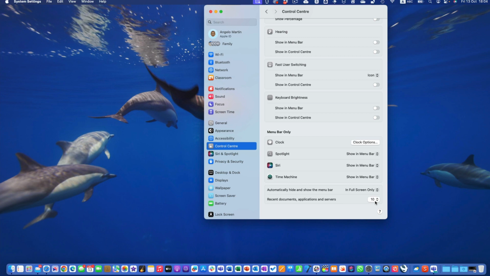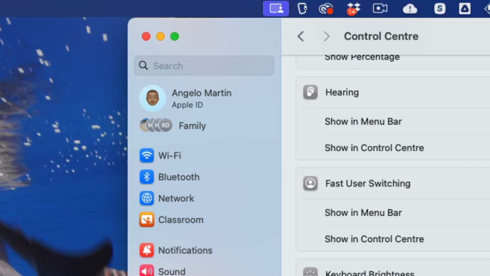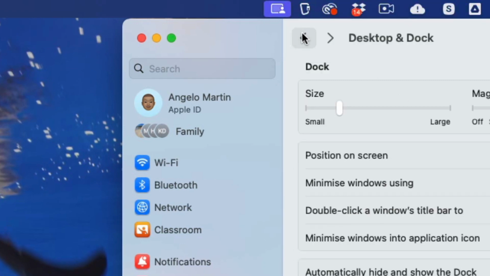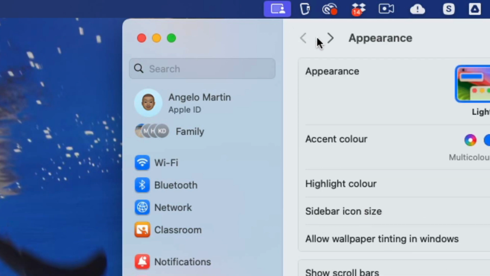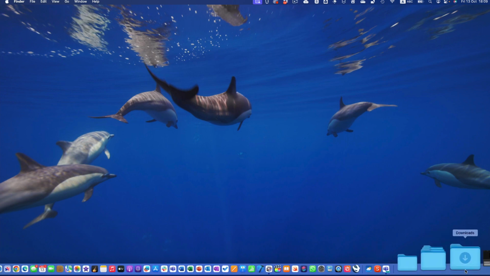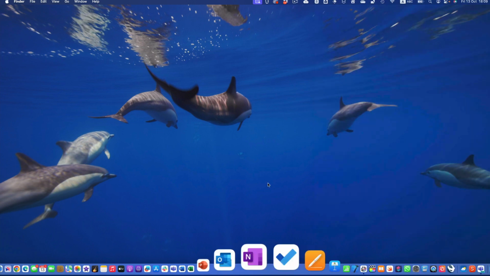On top of that, there's a very minor change that's been added. Seeing that System Settings can sometimes be a bit of a navigational challenge, we now have these arrows at the top where we can easily jump from our previous menus to our next menus. Another awesome navigational feature is that we can show and hide desktop items. So what I'm going to do is add some items onto my desktop.